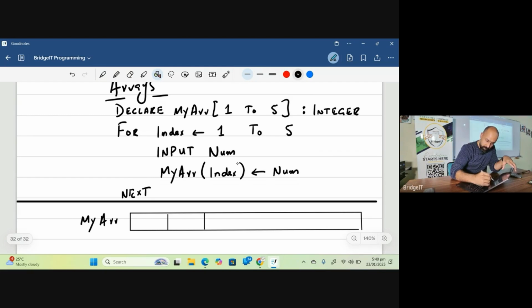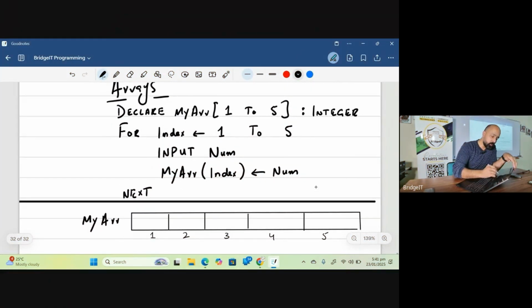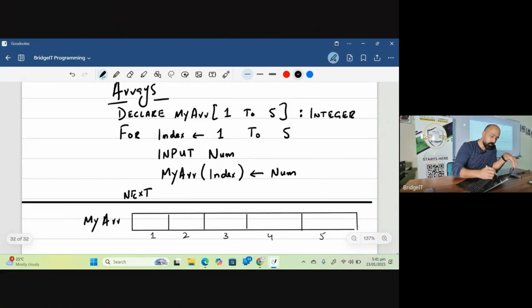So you must have this picture in your mind: index number 1, index number 2, index number 3, index number 4, index number 5. You must know how this program is going to populate the array when the whole program runs.